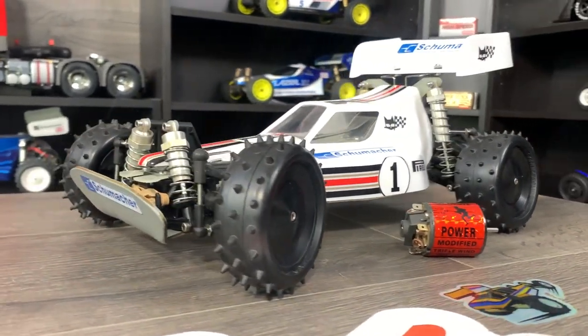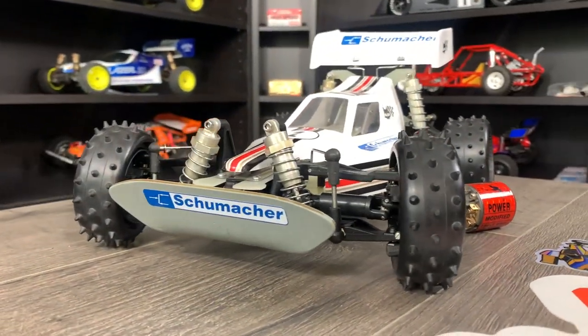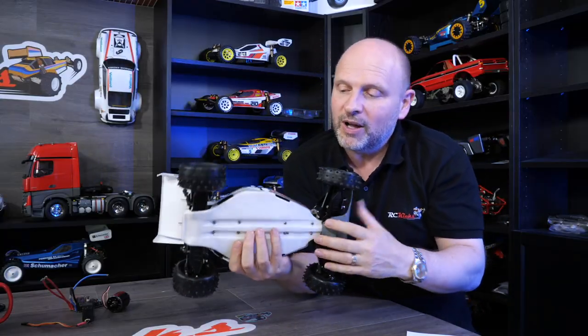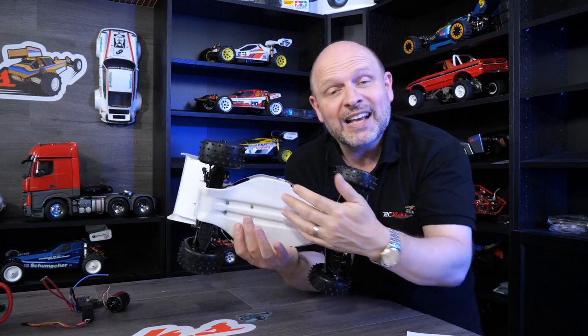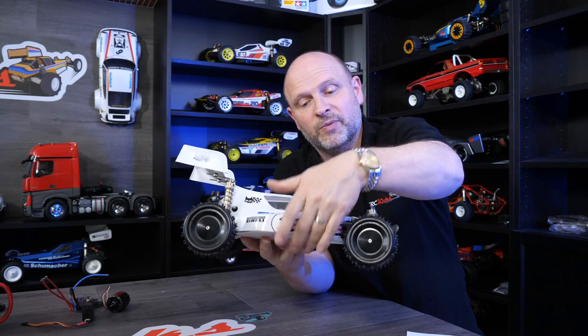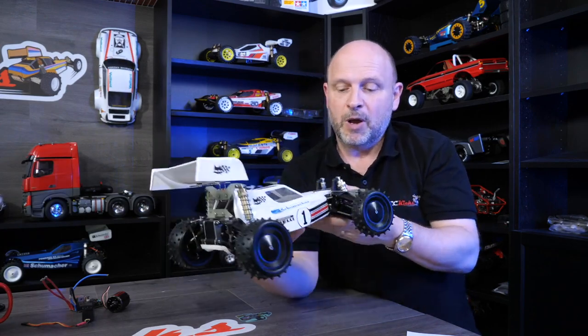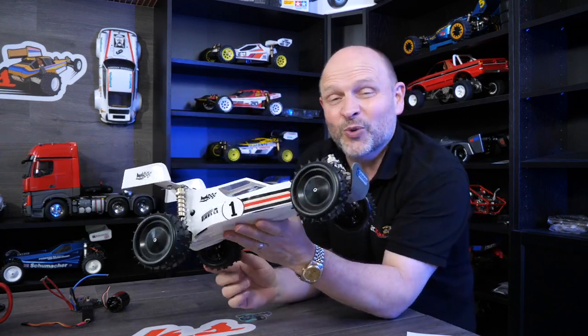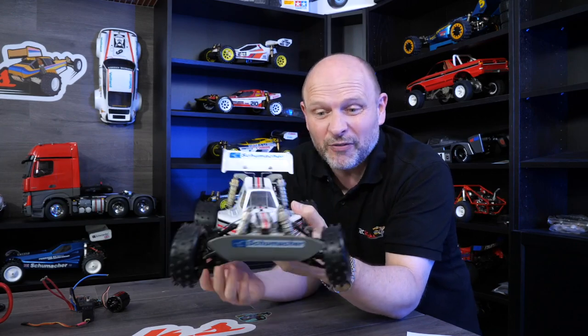So should I put it all in here? I'm super chuffed to have one in the collection. It's done out as the original box art — this is not an original body, it's an aftermarket body and wing. The lower bottom tray is an original one, but it's starting to show its age a little bit, so I have got a replacement for that. Apart from that, it's all original, just how it should be, and it's in beautiful condition. It's going to go on the shelf and join my collection. A massive thanks to him for selling it, because they just don't come up that much.